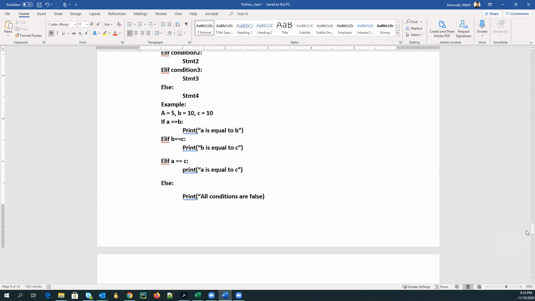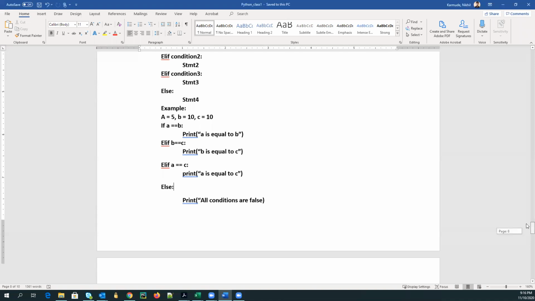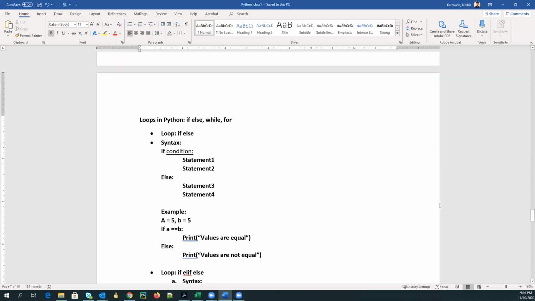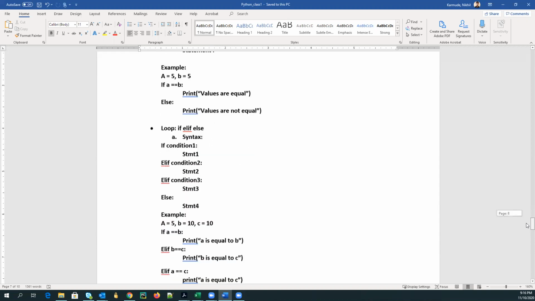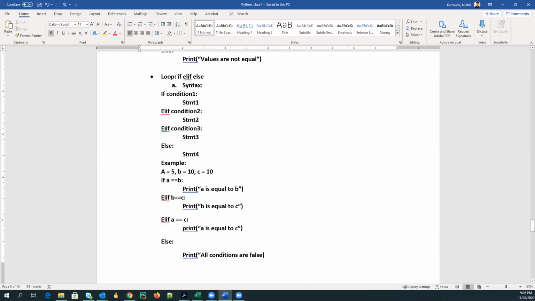Until now, what we learned is about loops, and one of the loops we learned was the if loop. Within the if loop, we understood two types. One is the straightforward if, including else, which was this, and the next one was the multiple if-else, where we have multiple if conditions, and if those are not satisfied then the else condition would be executed.